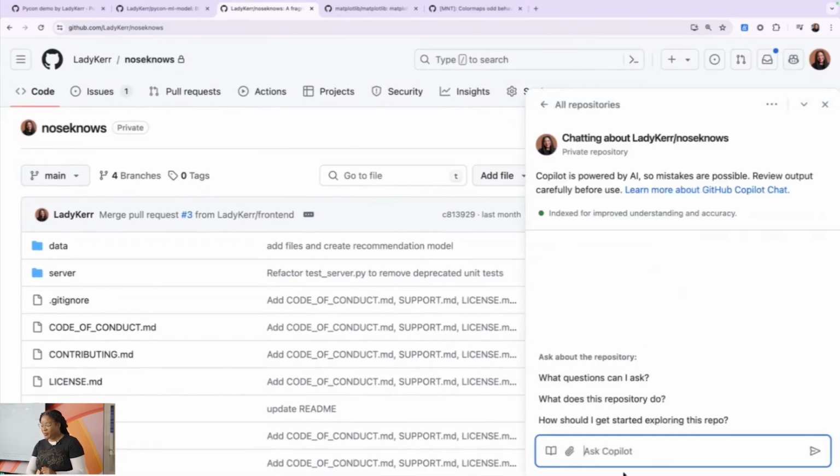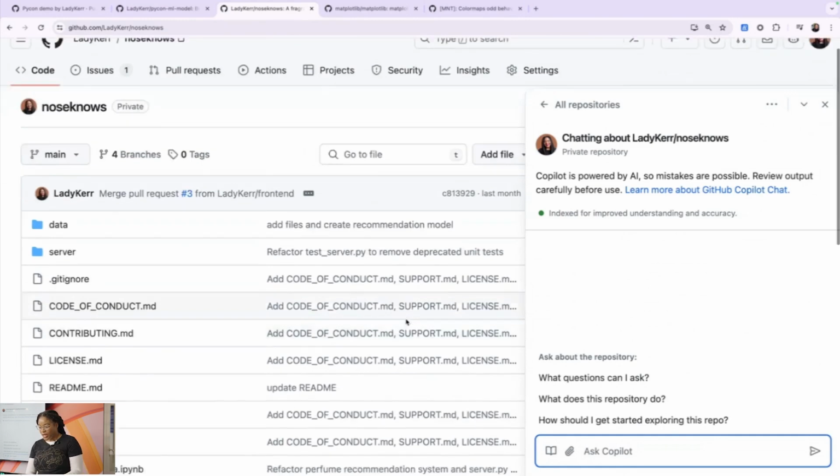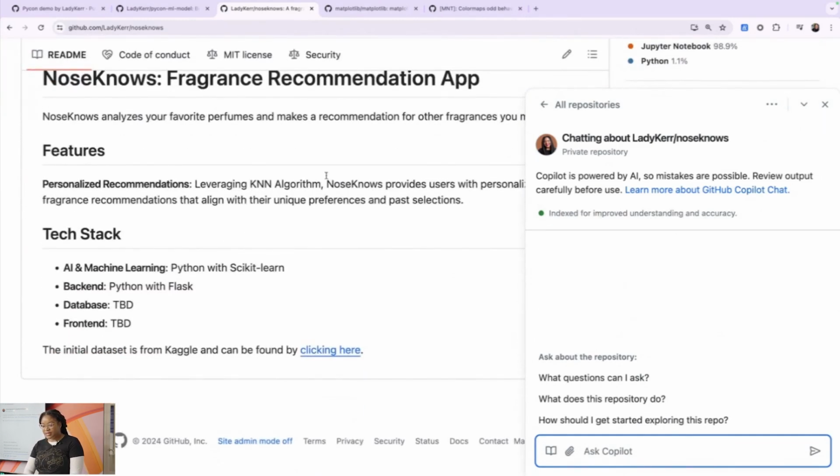I can click on my Copilot friend and I can say, let's say I want to know where the canon algorithm is used because that's going to be the main driver of this API. So I can say, where is the canon algorithm used?